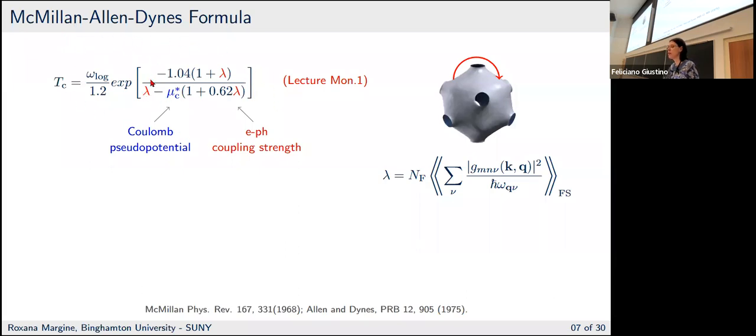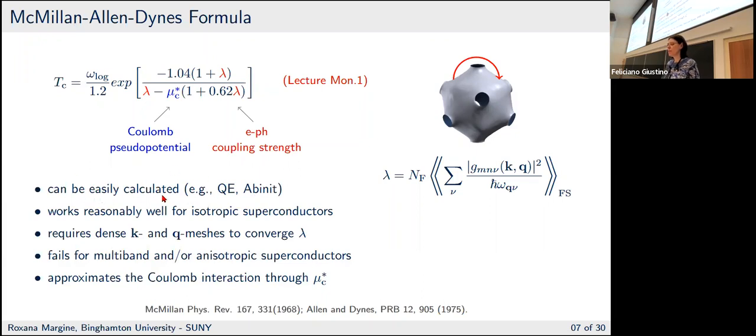And in this expression, lambda is the electron-phonon interaction. This is the term that we can calculate, also with Quantum Espresso or Abinit. And the mu star here describes the Coulomb interaction between electrons. In general, this is a parameter which is approximated, and for most materials it is about 0.15, so somewhere in the region of 0.1 to 0.2.